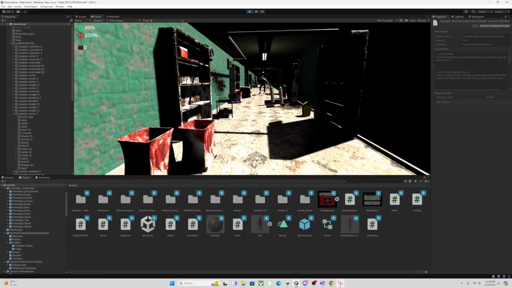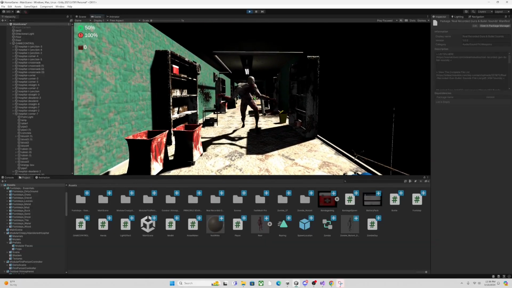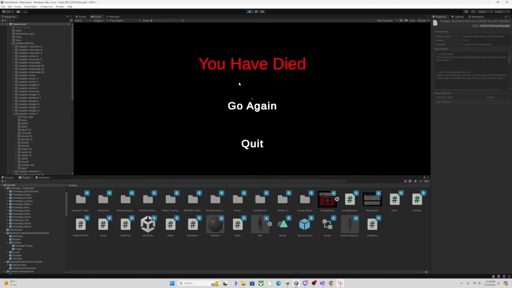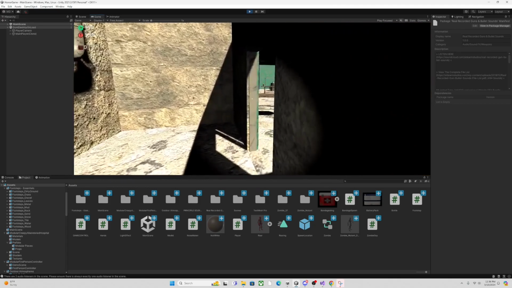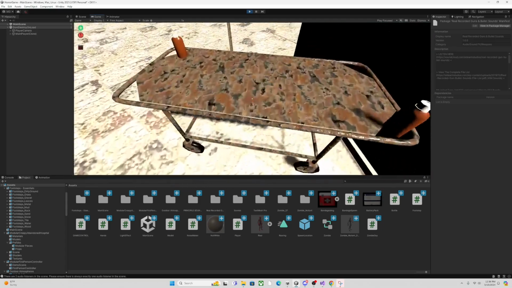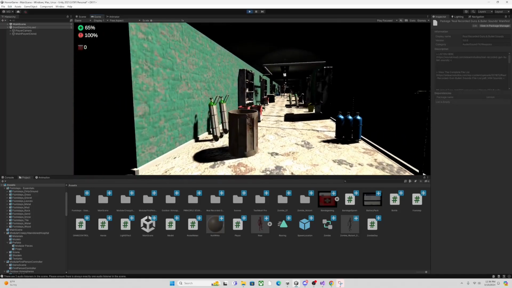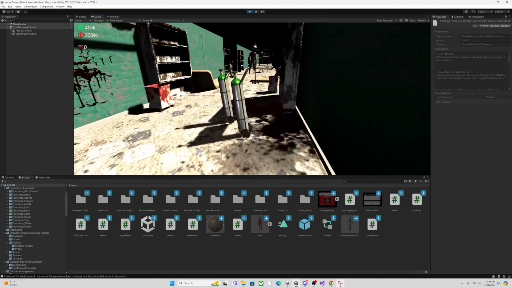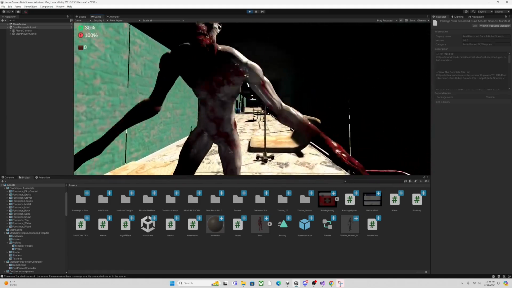So the monster doesn't knock over items himself and set his own triggers off, I made the monster and the objects separate layers so they're not able to collide with each other. This means that the monster can walk through most items in the game. However, I added a nav mesh obstacle to all the objects, so even though he wouldn't interact with them, he still had to avoid them.